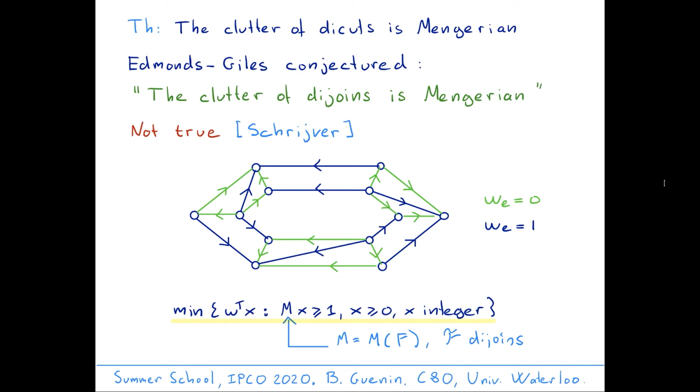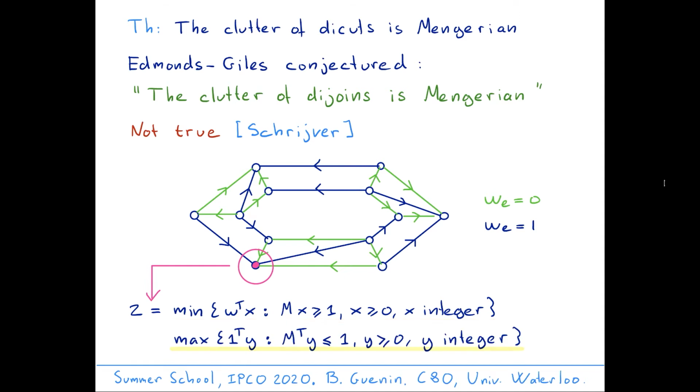So let's look at the minimization problem there. We minimize for the weight w, and the matrix M that we're considering is the one that arises from dijoins. This minimization problem is going to look for a set of edges that intersect every dijoin, so it's going to look for a minimum weight directed cut. We have a directed cut of weight 2, namely the one indicated in pink, and in fact there's no directed cut of weight 1, so the optimum value for that minimization problem is 2.